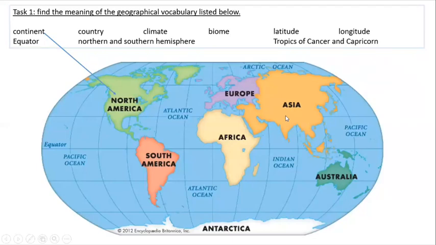So these continents completely differ to one another based on their position on the Earth. So the reason that they are different is because they are in different places on the Earth, okay? So they're your continents. Now we get to countries. Now remember, the countries make up the continents.